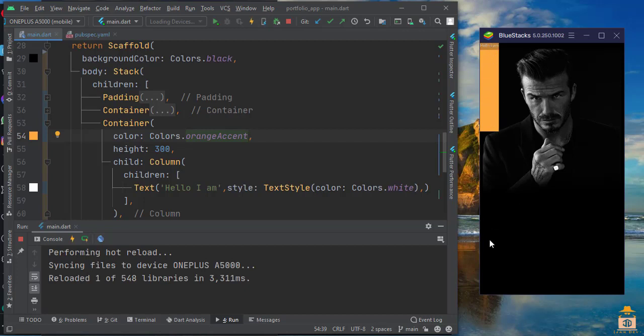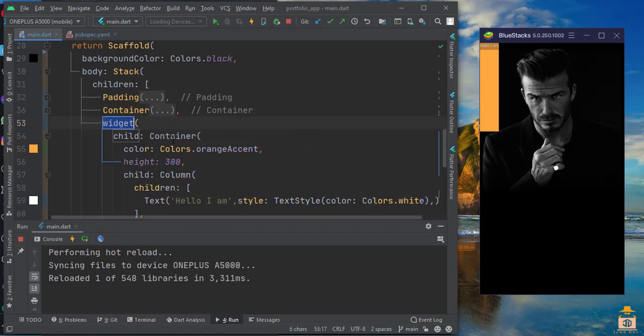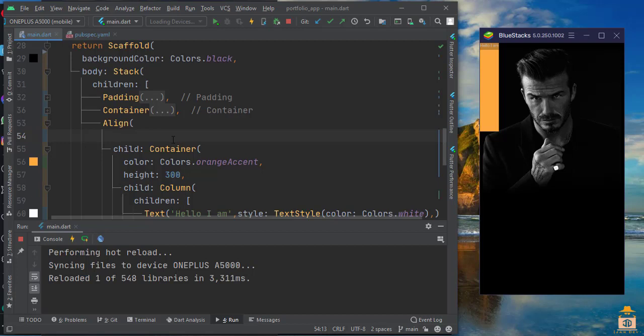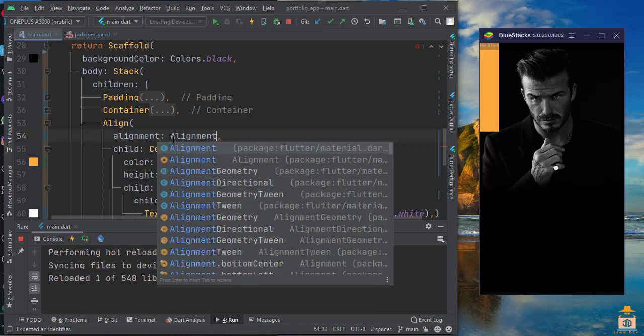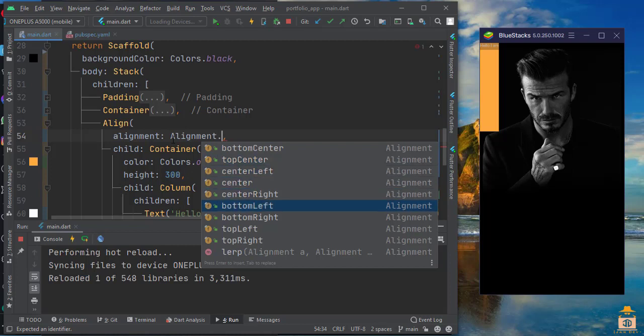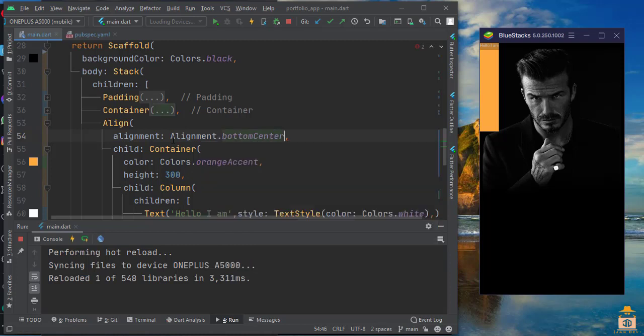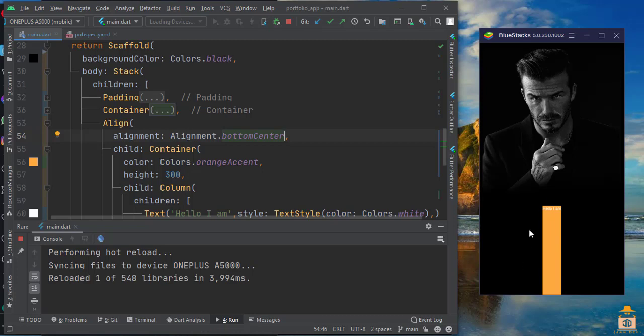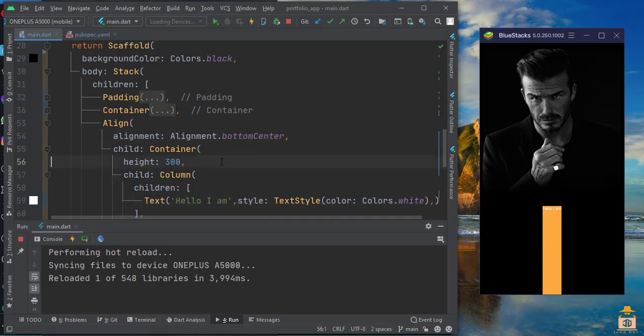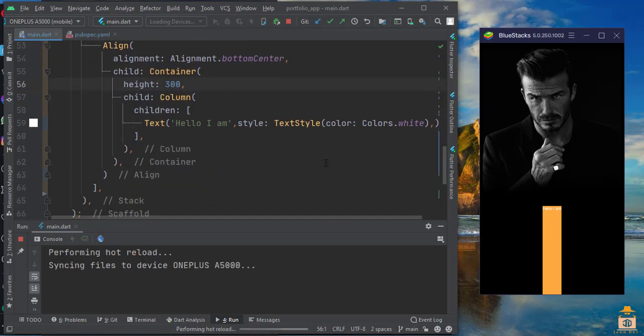Now this 300 I want to take from the bottom part, so we need to bring this container to bottom. So there is another widget I will wrap with, that is Align. You can align a widget where you want on the screen. So Align will take an alignment property, and for the alignment property we will put the value Alignment dot bottom center. Now if I run again, it will come to bottom and it is in the center. So this is how we need, right? So for now I will remove this color. I won't give any color there. So you can see hello am.